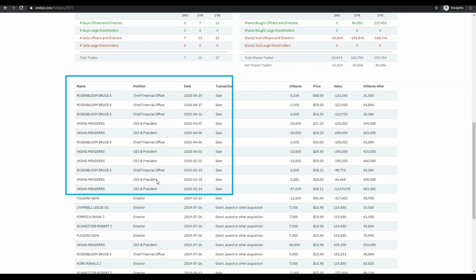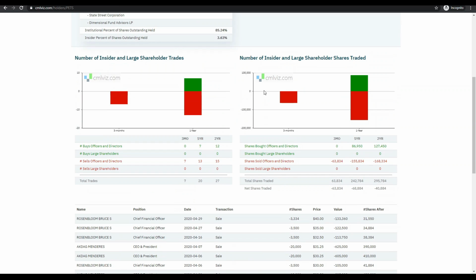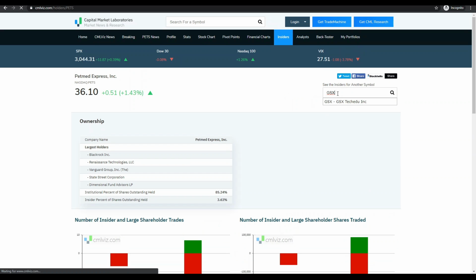We had some key individuals in PETS starting to unload their shares, which to me is about as bearish of a sign as you can get, that outweighs some of the technicals that you would see on your chart. So mentally, without even going to charts, PETS would be something that I would attribute more towards the bearish side between the two double-edged sword ideas we had. The next one we had was GSX. So now let's go to GSX here.